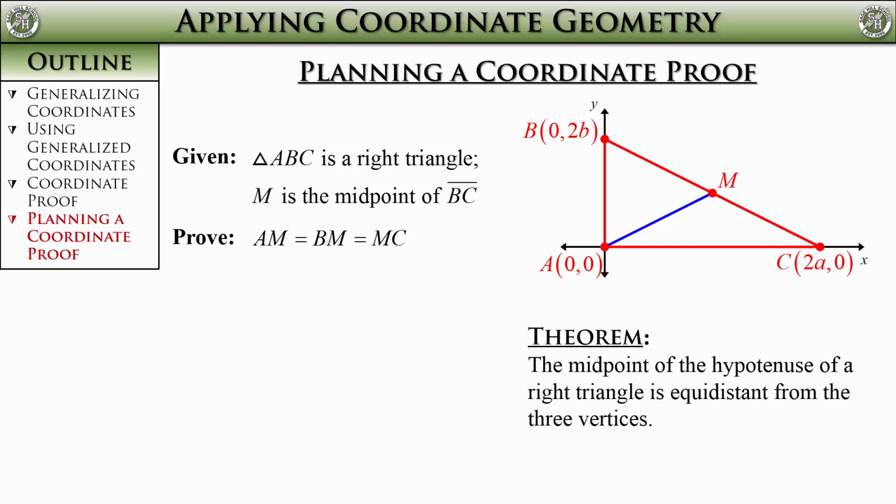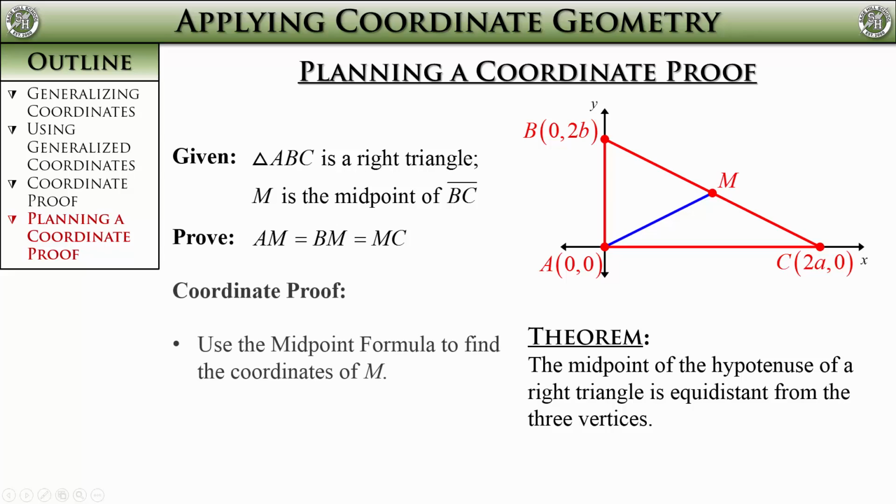From here, we don't put up 2 columns. We sort of talk through the proof with math in between. It looks more like a paragraph proof than a 2-column proof, but coordinate proofs tend to have a lot more math than paragraph proofs. Here we are just coming up with a plan. Our first step in our plan is we need to use the midpoint formula to find the coordinates of M. If we were doing the full proof, we would then put the math right after that line, calculating the midpoint formula with all of these coordinates in.